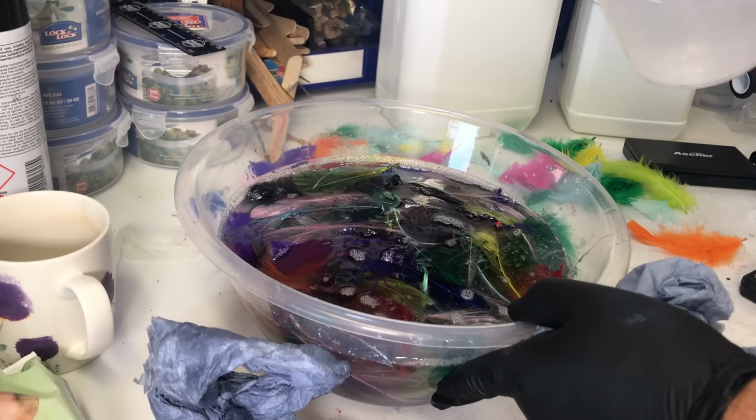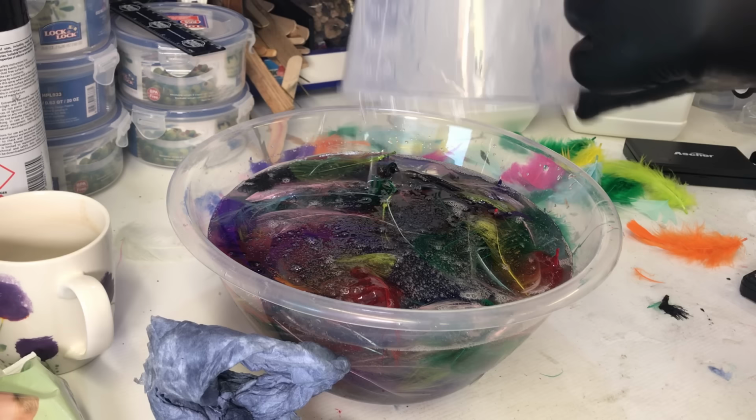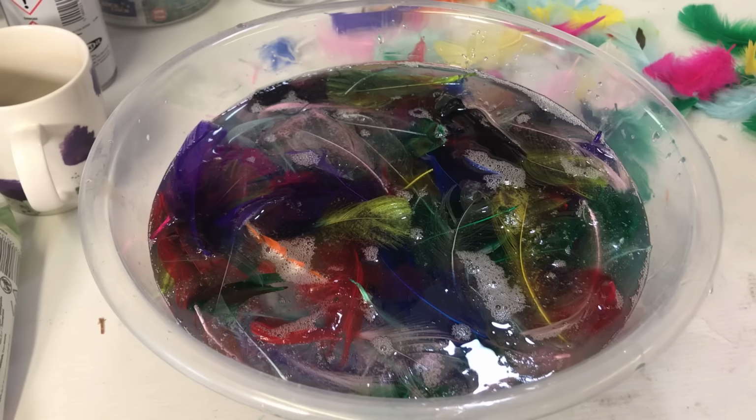Now this is the slow resin because there's so much of it. We're gonna have to leave this for a long time to set, but I reckon it's gonna look pretty awesome when it's done.